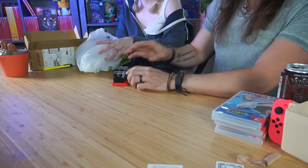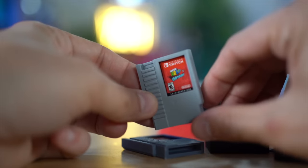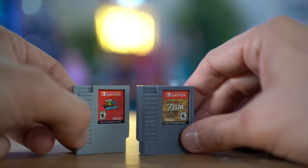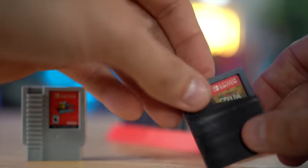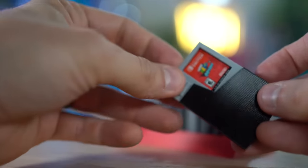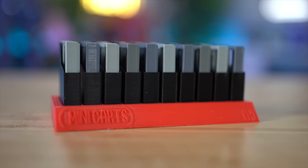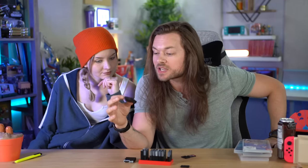So this is the first time I've seen actual 3D printed mini NES carts that you slide these tiny Switch carts into, and it perfectly sits in so it looks like the label for the NES game. Not only that, but they come with these little sleeves which are 3D printed, but they kind of have the same flex and give that the old Nintendo sleeves did. And if that wasn't enough, there's a little tray with Nintendo cart slots that you can slide them into and line them all up. Every time I make one of these videos I don't think there can be anything else, and then someone comes up with something as cool and honestly as simple as this.